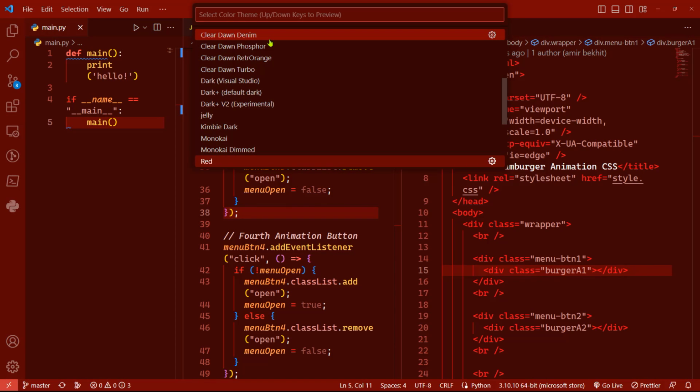Red is an absolute mistake. The one who made that theme was absolutely drunk. I'm quite sure of that. And I have no idea who can use this theme. It doesn't work at all for me.